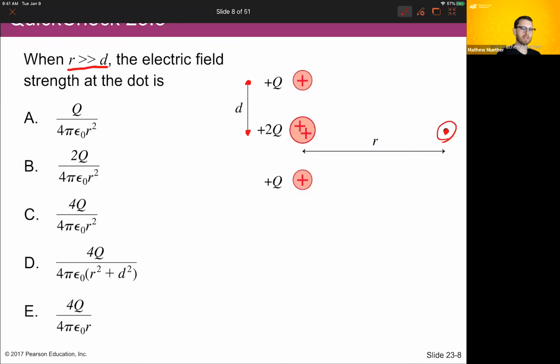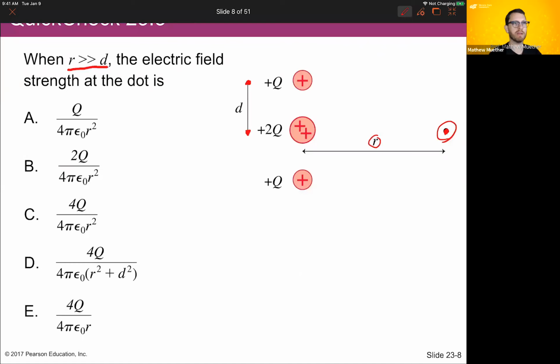So I'm going to imagine this is not drawn to scale, but that r is very, very far away from those point charges, so that d is very, very tiny when I get to those distances here. So let me see what you guys think. Let me stop and relaunch the poll. And you guys let me know which you think is the magnitude of the electric field coming from these charges at some distance very far away from those charges.